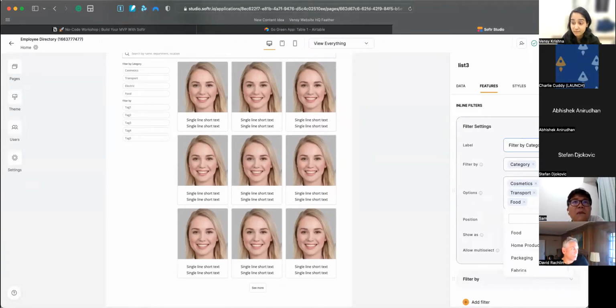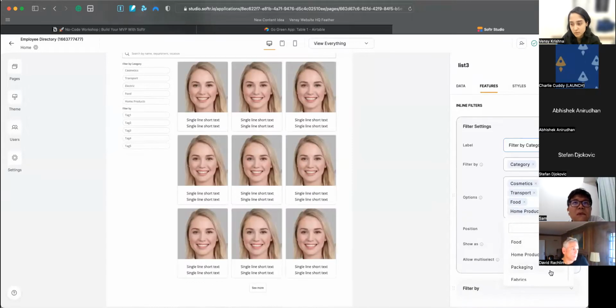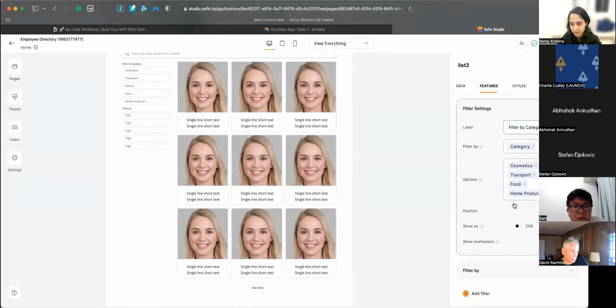And then you could see which of these options should be visible. If you don't toggle them on, they will not be visible here, which is why there's only 5. But if you tick all of them, all will be visible, right? You can choose what options to display here.